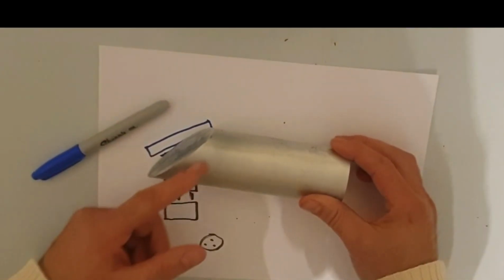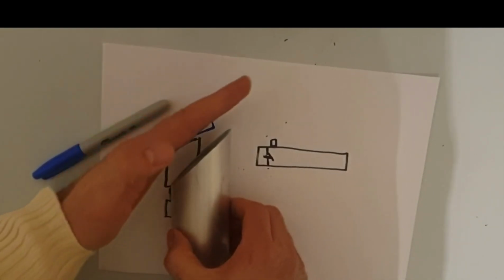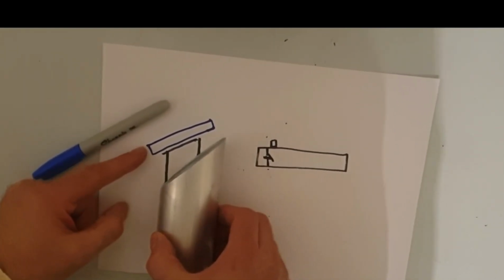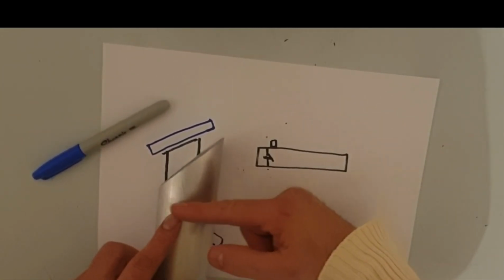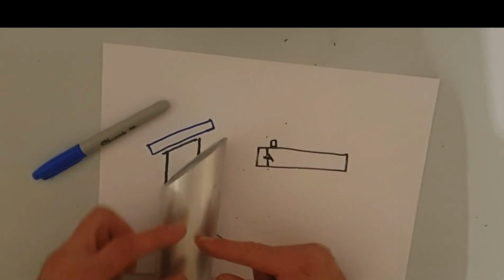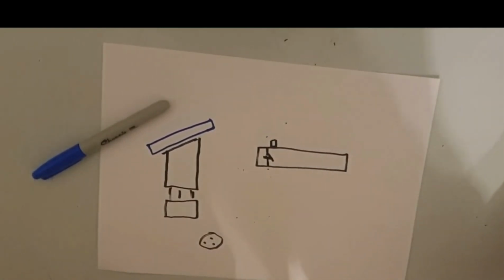Okay, I've gone ahead and I've cut this at 45 degrees, and that's going to be the section that's going to hold the secondary mirror in position. All I need to do here is cut this from here, then have another section here, to make that. And I'll show you as I go along. Here I'm using an angled piece of paper to get the 45 degree angle that I need, and I cut it at 45 degrees, put it in the lathe, and turned it down.